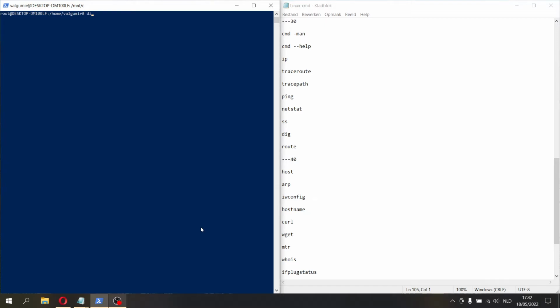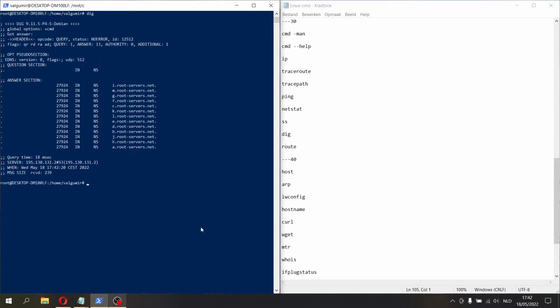Dig. Damn, I've skipped a lot of them. So basically with dig we send a message to that server. We get all this route service as a response back, 13 answers, 1 query. Oh, interesting. So many options.